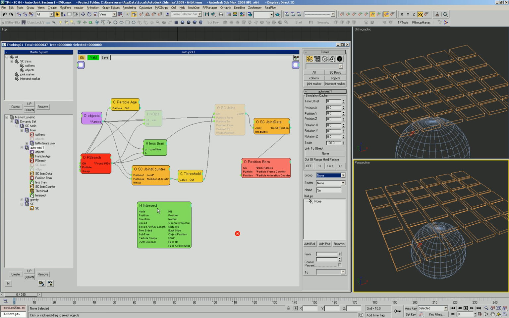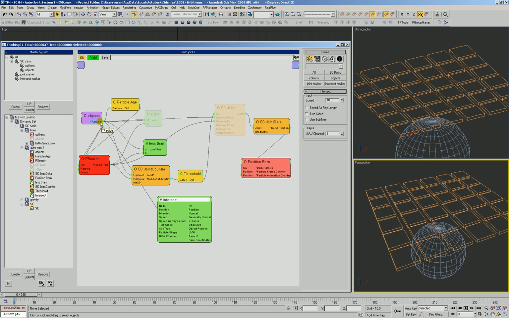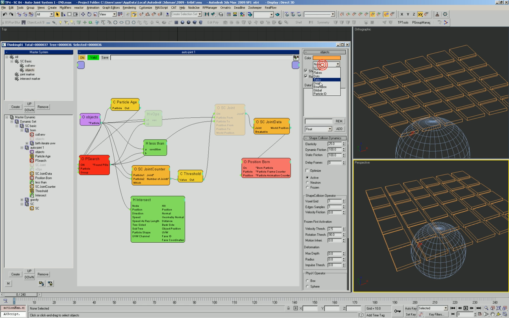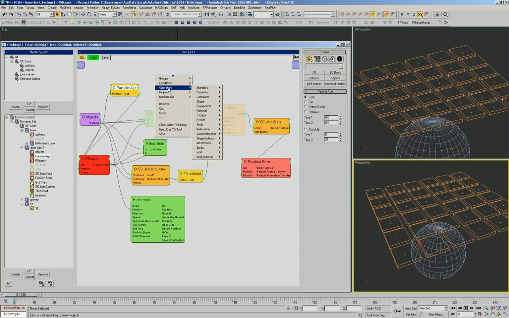Let's take a look. The position that's going to be starting the intersect is going to be the object position. So each of these orange particles is going to be the starting position. Let's show their actual center of mass there. Okay, so for the joint between this particle and this particle, it's going to use this position to start. It's going to shoot a ray in that direction. So let's get that direction calculation.